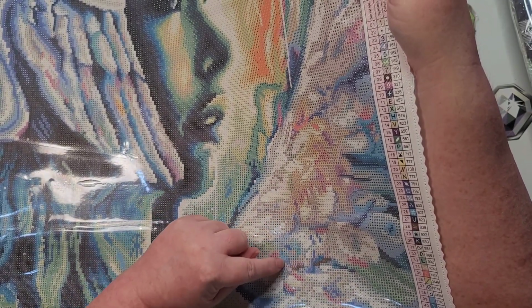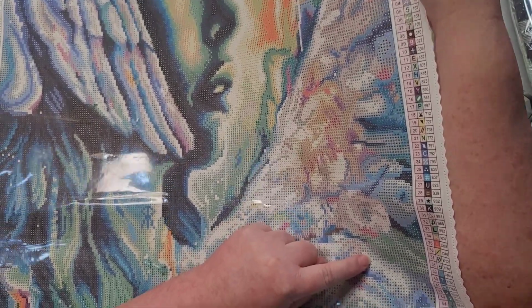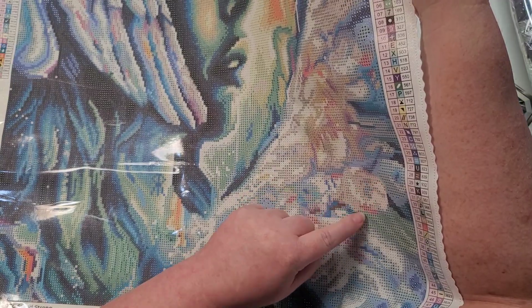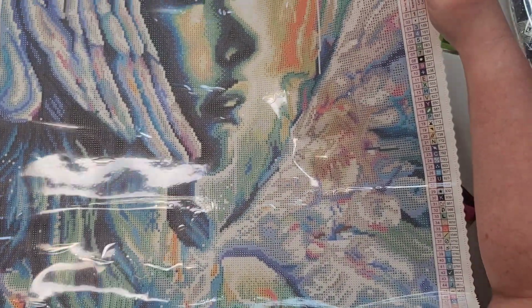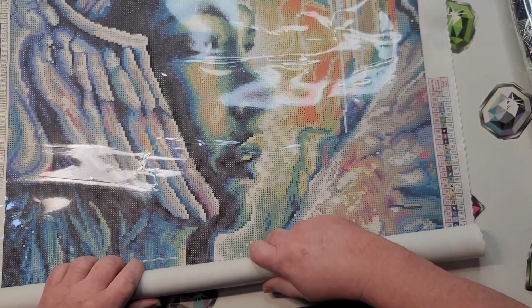There's more here. Oops, there's more here, and more down here. More of them here. Oh, there went my mouse. More down here, and around here. So there's actually quite a bit of AB combined with all the different, the two ABs, and then throwing in those fairy dust drills.